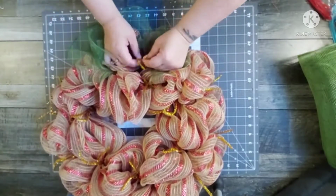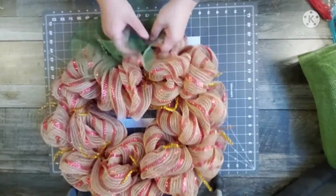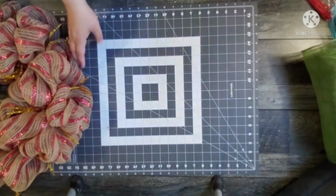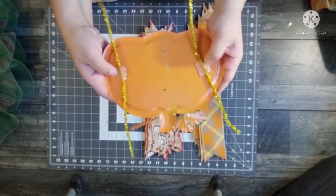But if you've ever done a swag, I do swags, and I actually can make the other 12 cuts and use it on my swag, and it's perfect. So I can basically get 2 projects out of 1.